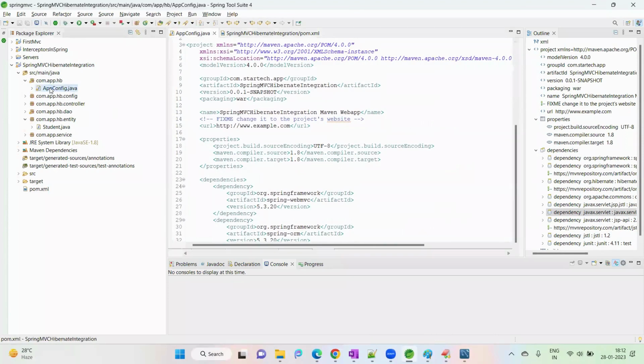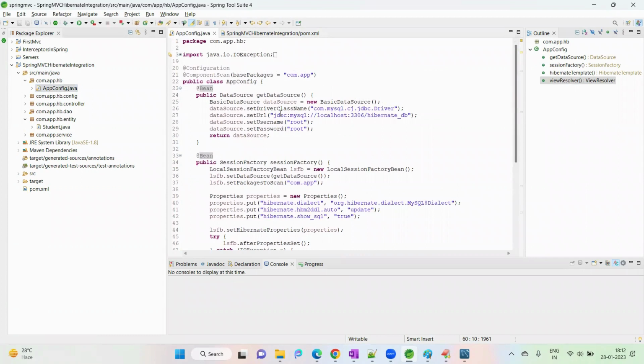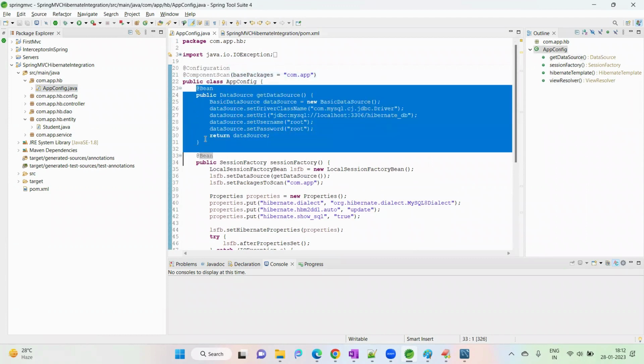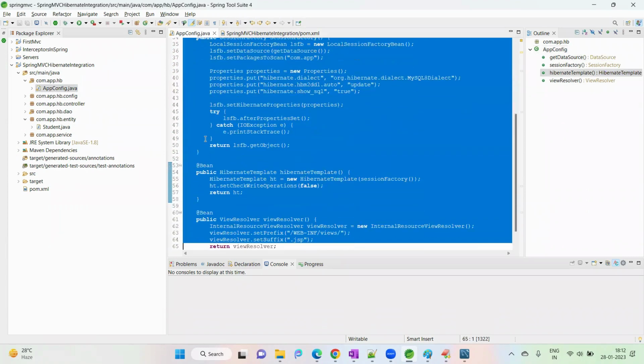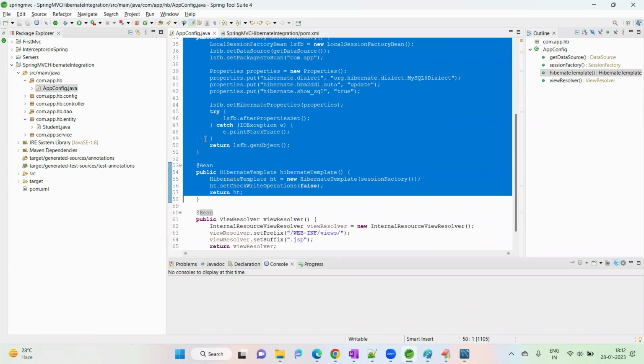Then configuration wise, first one is Spring Hibernate integration. I create a configuration class, component scan I'm telling, com.app package. That already you know. Data source to create session factory, local session factory bean. Then Hibernate template, you configure. Up to the second step completed.